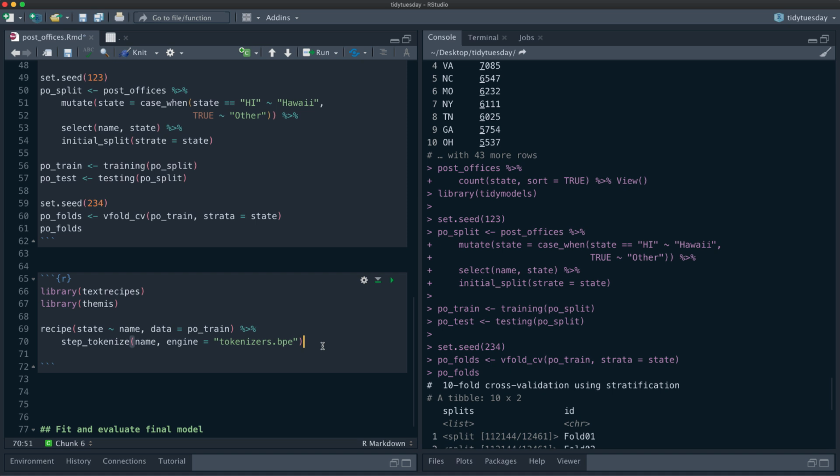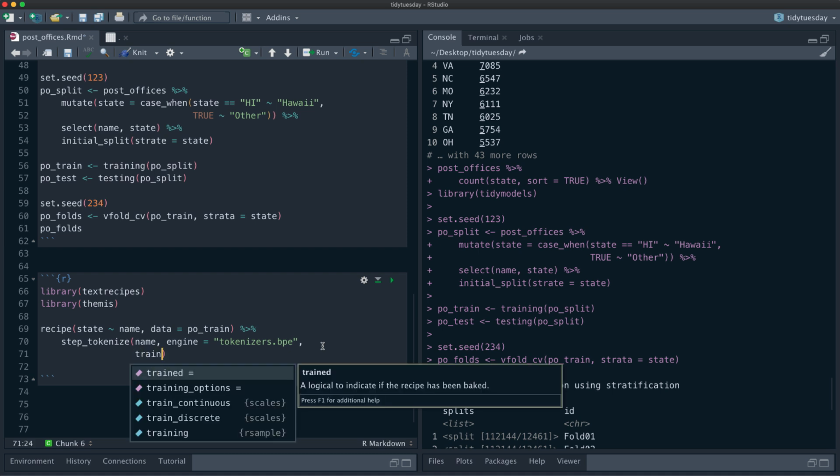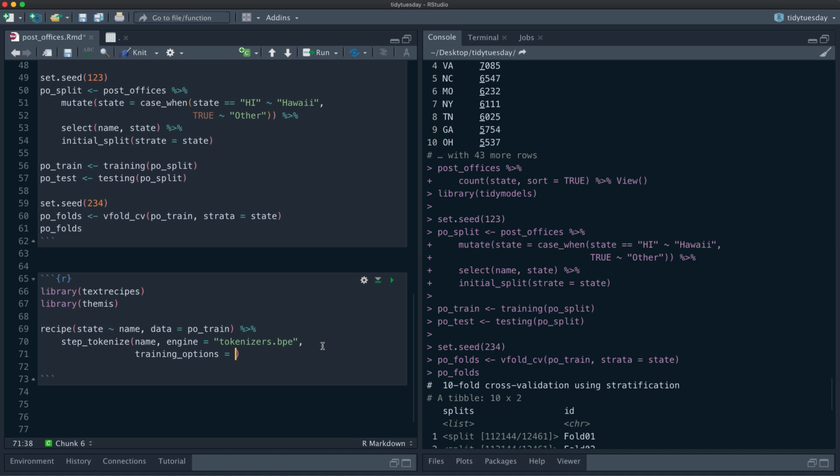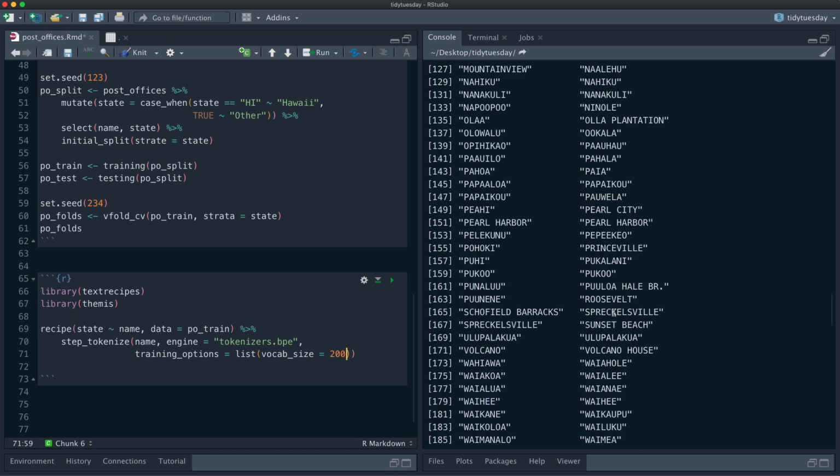So there is a hyperparameter for this, and in the interest of time, I'm not going to tune this hyperparameter. I am just going to set it, and that is how big of a vocabulary are you going to use? I'm just going to do a small one, because this is just names of post offices, so we don't need a big vocabulary.